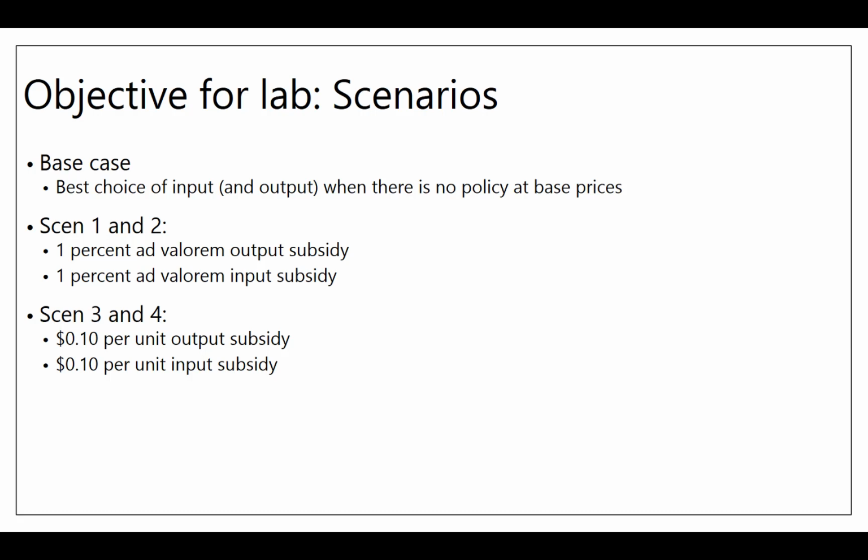And I want to use a spreadsheet that looks like this with a government payment block, a revenue and a cost block, so that we can see all these pieces and make up our minds about how we're going to model these things and if we're doing it correctly. So you'll have 4 scenarios to run through. The quiz will just say what's your answer for something on scenario 1, scenario 2, scenario 3, and scenario 4. They are 1% ad valorem output, 1% ad valorem input, so you could compare those as equivalent percentage policies on the output and input side. And then 10% per unit input and output subsidies, you could compare those as dollar outlay, right? So those two might match up together.